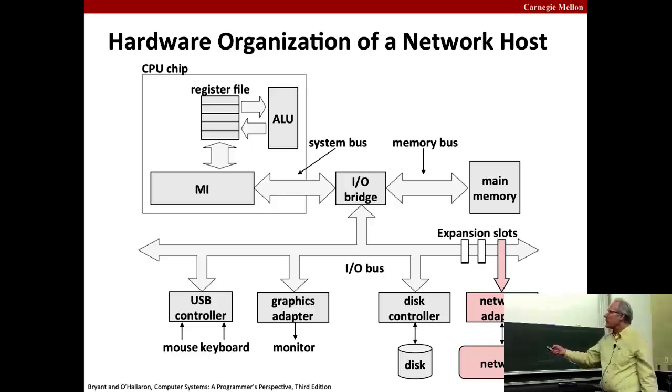So in particular, just as a disk sits off of a bus and you write data to a disk or you read it from a disk, similarly the network sits off of a similar bus, and when you want to send a message, you actually do it by writing to a sort of virtual file that's called the network. And when you're receiving data, you do it by reading.